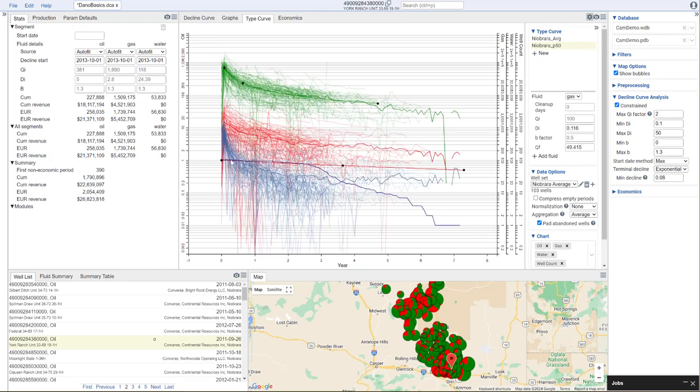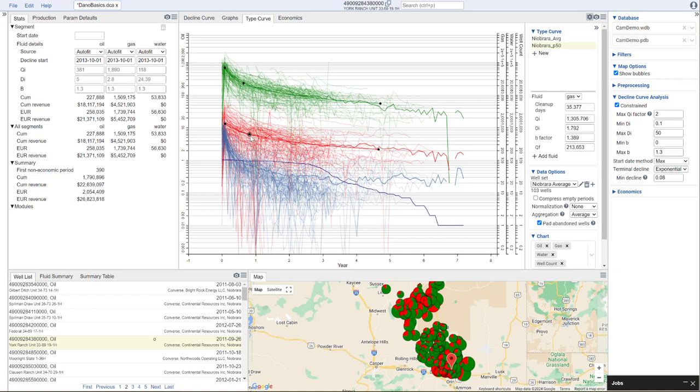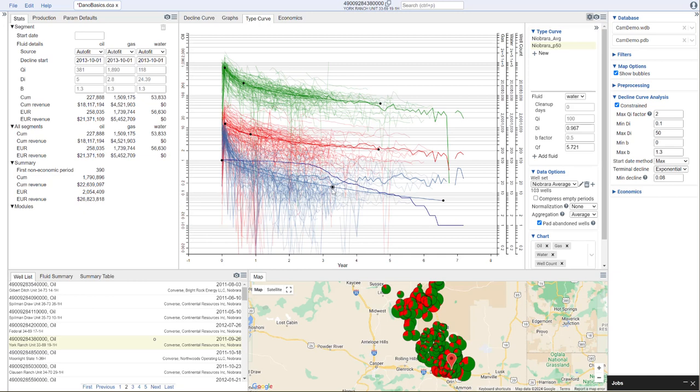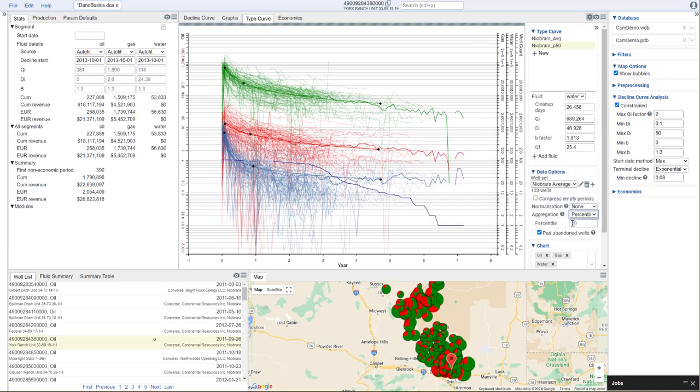gas, and water. So let's just real quickly finish up our gas here. All right, we've got our gas, and now we're going to, once again, do this for water. And we'll just pull this in. Okay, let's get our water up here, and we have, okay, well, I actually just made a mistake here. I said we were doing that for our P50. I actually need to tell it to do the P50. So, hey, there we go, percentile 50.